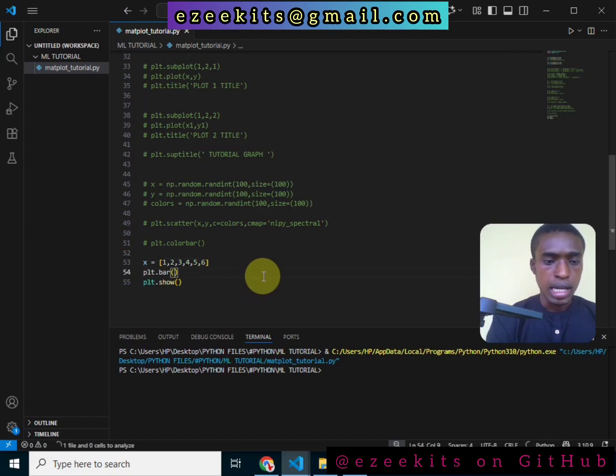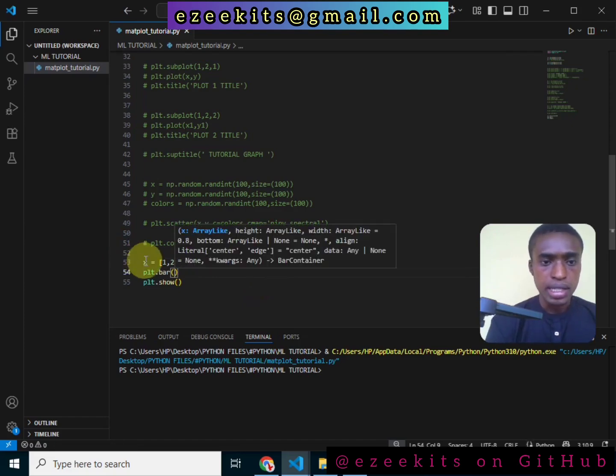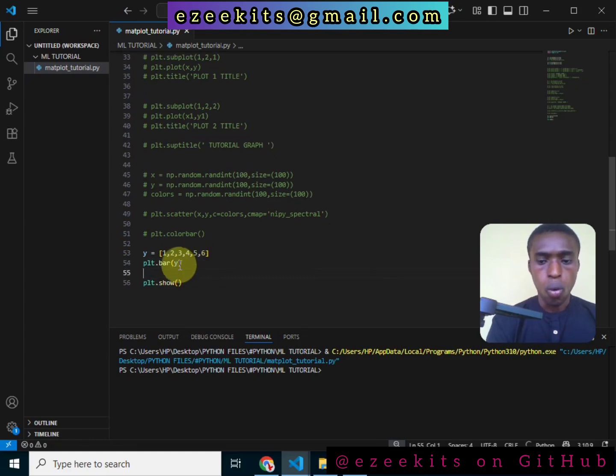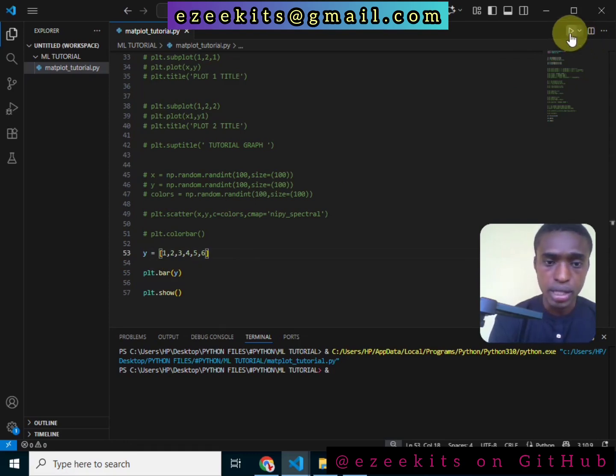Let's set this to y, because we want x to be set to the default automatically. If you don't set the value of x, it's going to take the default value. So we can just put the y. When we put the y, remember that it signifies that I want to plot the bar plot using this y value. Then we are going to set the x, so we can see how the both of them differ. Let's run this and see our output.